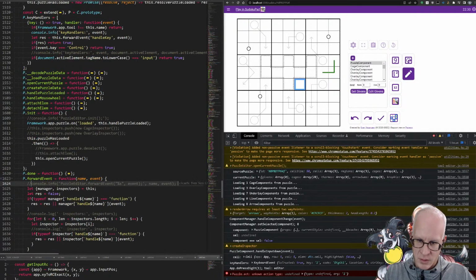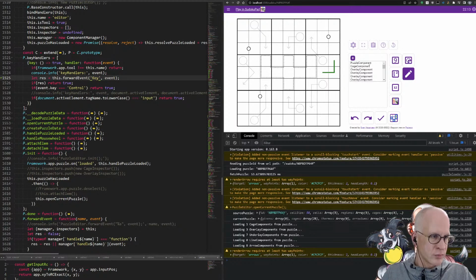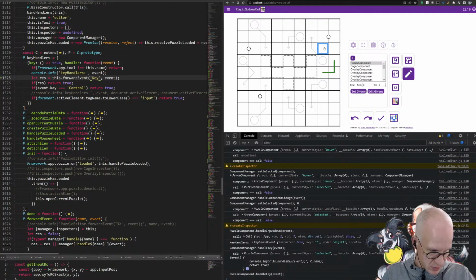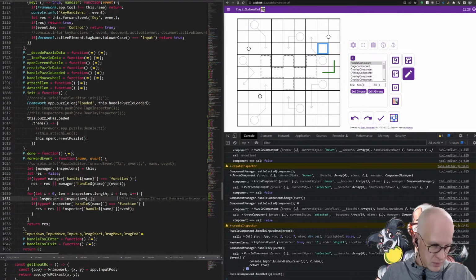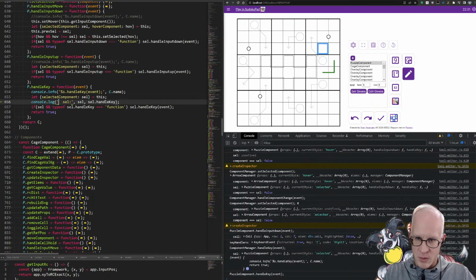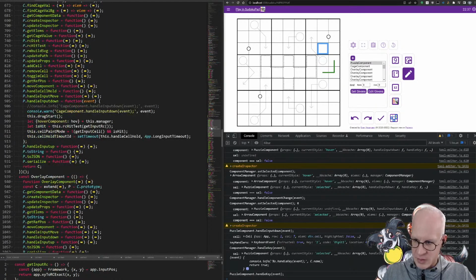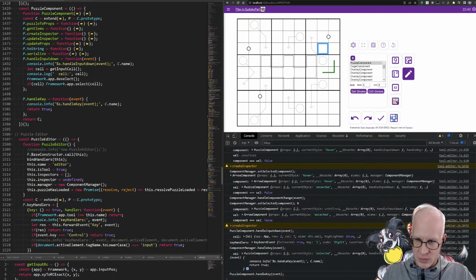Forward event. Handle is attached, so we don't actually want to put handle in here. Maybe that's our problem. Puzzle component, click, press 1. Component handler, selection, yada yada yada. Puzzle component. Okay, and that actually stops it from going through. All right. So, don't need that. Don't need that. And now, in the puzzle component, all right.